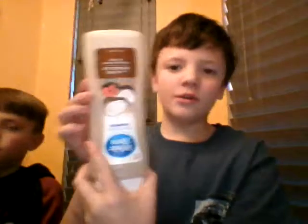We have Bounty as our activator. We think it'll work. We have gel. We have shampoo. We have salt. And we have toothpaste. So, yeah, we're going to see who can make the best slime. So, we're going to put it in the freezer, and then you'll see how it works.